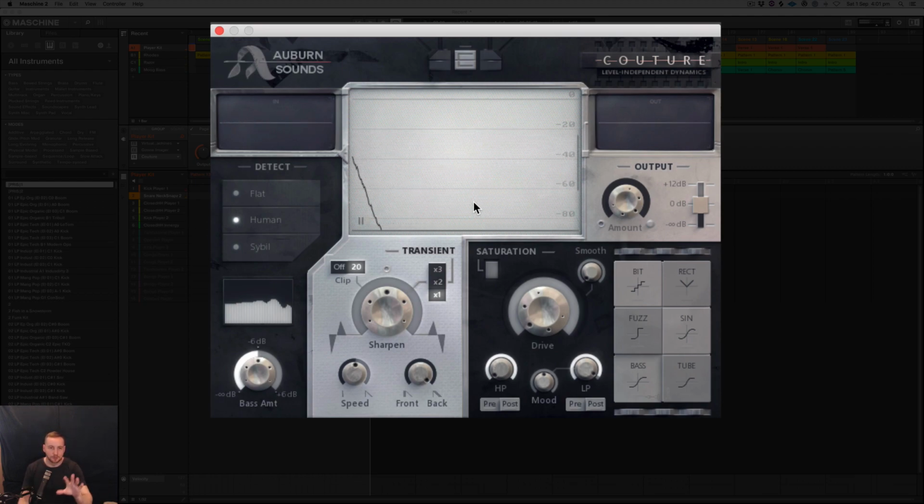Okay, so first off, before I engage the plugin, it already is engaged, but before I do anything with the actual curvature of the transients, just pay focus to this screen here, because this is where all the transients are being visually shown to you. You can see how much increase you have on the transient at the start, so the peak of the transient, and then you can see how much sustain it carries on to as well. This is the input, this is the output. Let's go.